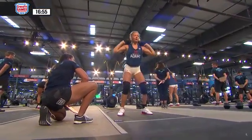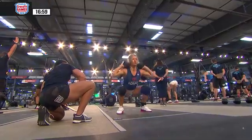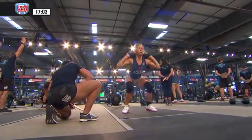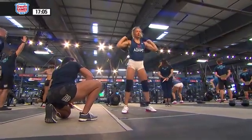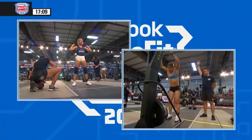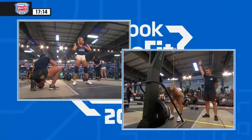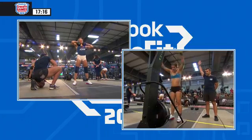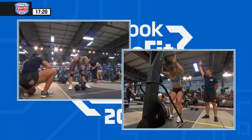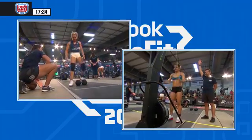She has done now 8 dumbbell squats. There is no judge. Now Stefano's judge has just put her hand in the air. Haley Adams is going to have something in the ballpark of a 20 rep lead by the time Stefano gets to the dumbbell squats. I spoke about their stature earlier, how Kayla's a smaller athlete to the bottom right of screen, so her cycle rate on the squats is going to be faster than Adams. But 20 reps, you won't be able to make that up in a 50 dumbbell squat portion of this event.